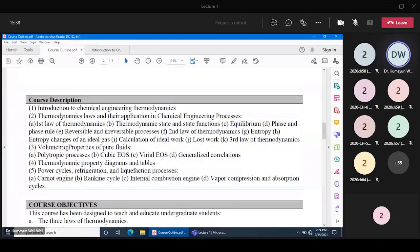Once you have gone through this, your first three chapters will be concluded, covering these 3 points: first point, second point half, and the third point. So this is your CLO1, and then you will appear in your midterm exams. After your midterm exams, we will switch to chapter 5. We will not discuss chapter 4, though it is an important one, but it is not part of your course. We will discuss chapter 5.